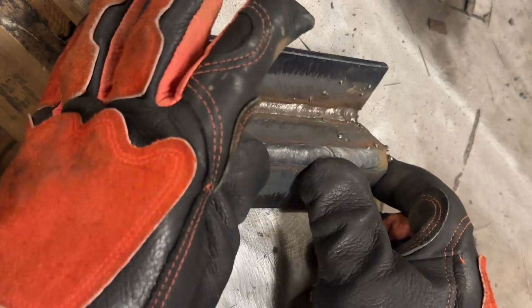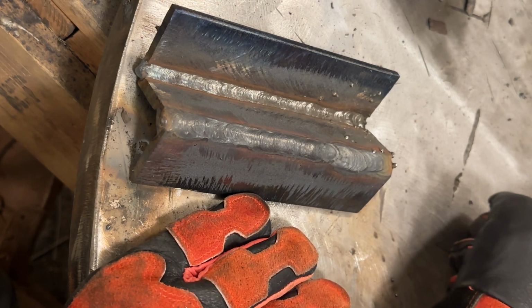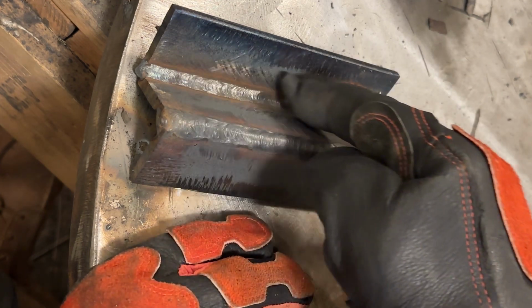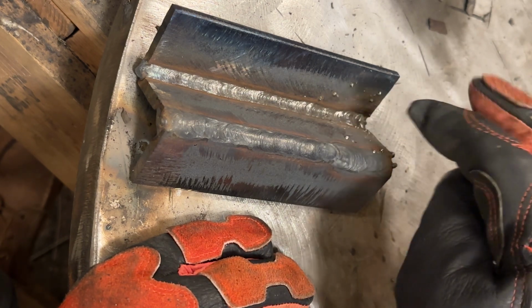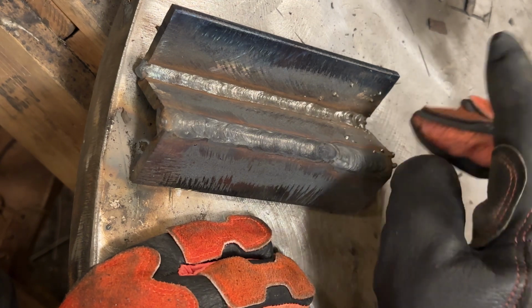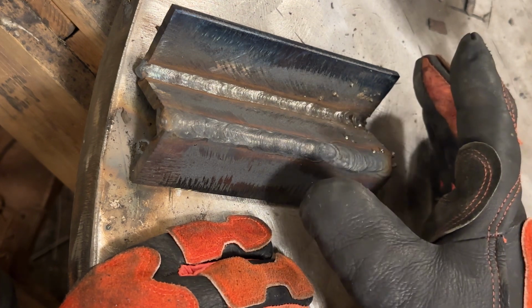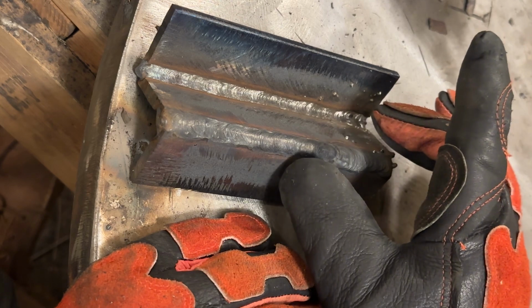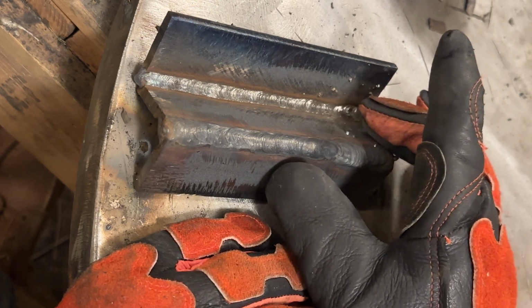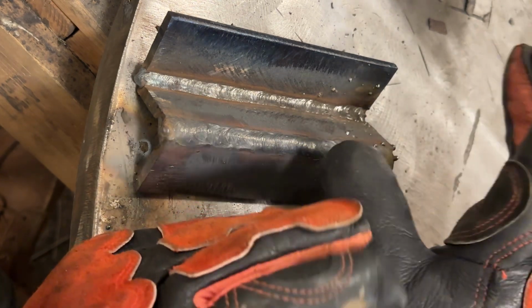The other thing is that I'm at the end of the table here to get the best shot for video footage, and my ground clamp is on the complete opposite end of the table. As I'm welding here, what can happen is the path to ground, the electricity doesn't take a singular path, it takes multiple. As the electricity is flowing through everything here and this plate gets red hot, oftentimes the arc can wander to one side or the other, which causes the rod to blow out and you get a long arc, yada, yada, yada. You get the idea.